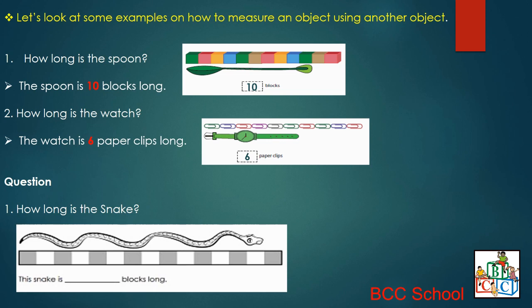Very good. Now I have a little question for you down here. Let's see if you can work this out by yourself at home. So the question is, how long is the snake? You have to count the number of blocks that we have and tell me how long the snake is. I think it's very easy. Yes or no? Great. So you write this in your copybook together with the answer.